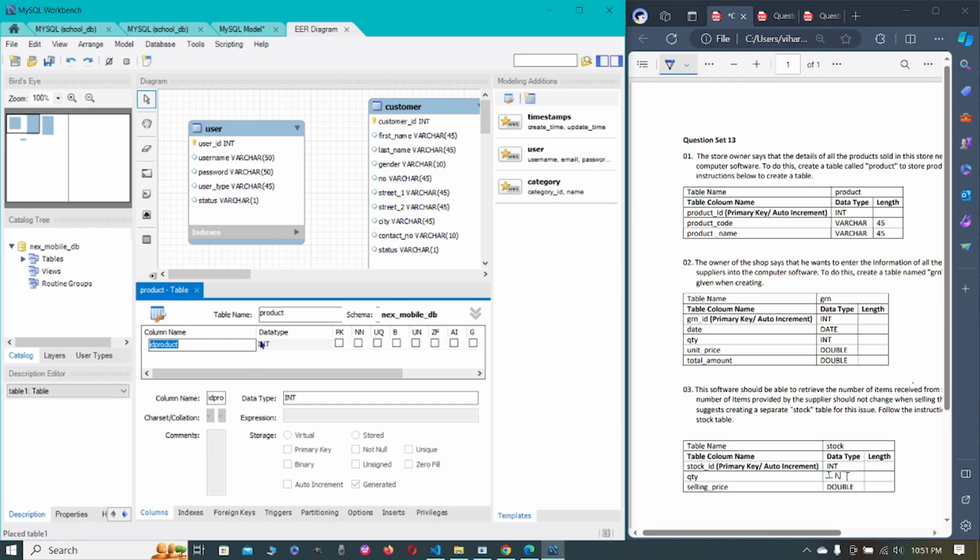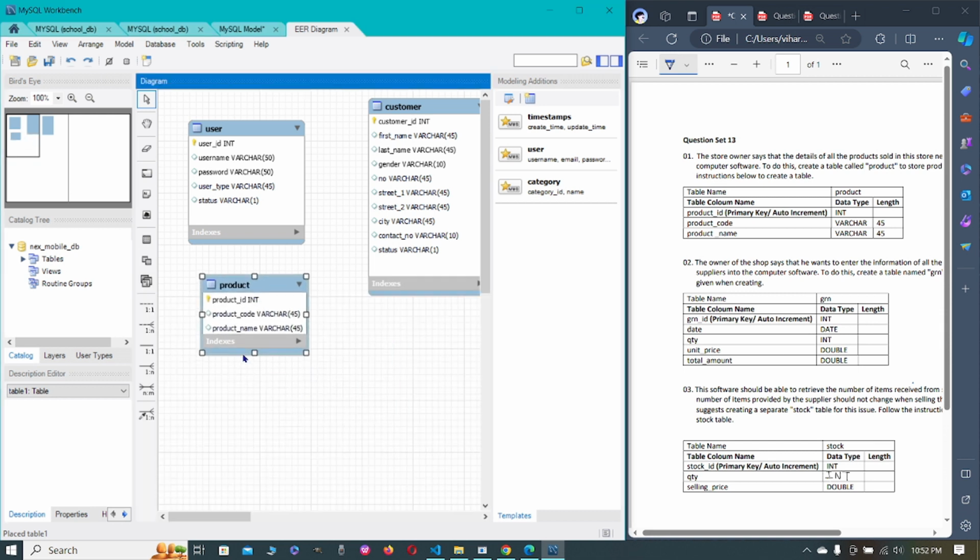As you can see, we need three columns. That would be our product table.